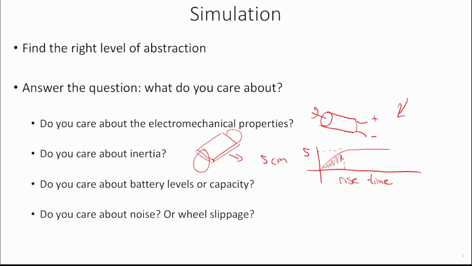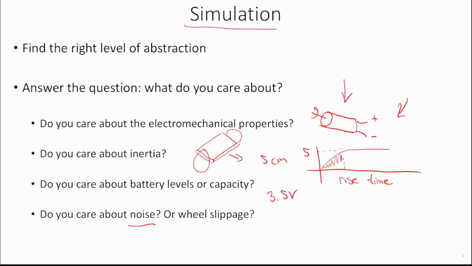Similarly, our robot actually will behave a little bit differently over time. So if we go back to our motor here, it's not just the electromagnetic properties, it's also how fast this motor responds to commands as the battery capacity changes. You probably haven't seen that be much of a problem this semester, because we're pretty much always making sure that battery is running above 3.5 volts. And the performance of the robot will pretty much be the same as long as that battery doesn't go below that value. So that's probably also something that we don't need to simulate. We're just not going to model that.